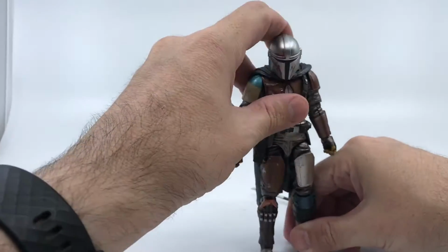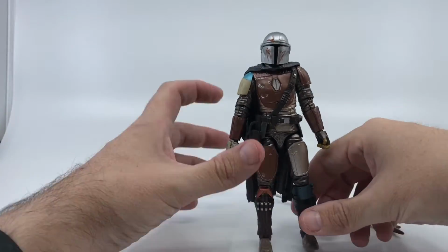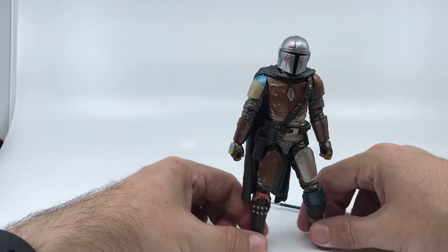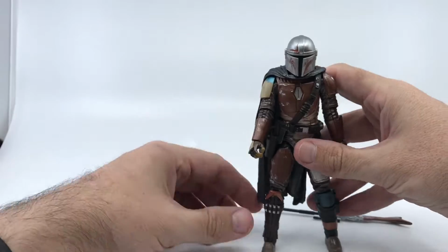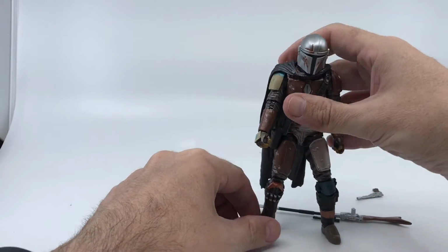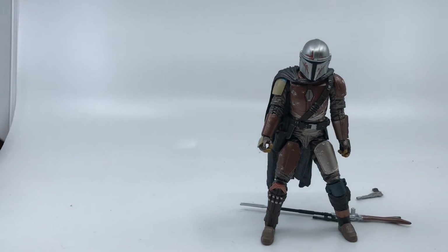So he's very solid, which is good. And you should be able to get him into some good poses, but he is very stiff. I do like the way that the armor is set up with different colors and different pieces, as obviously we've seen from the TV show that he's rebuilding his armor as he goes.